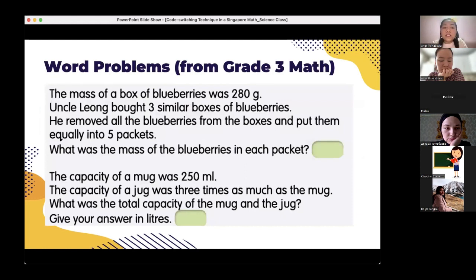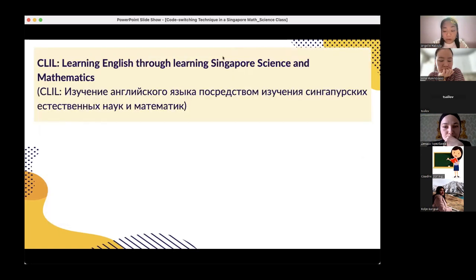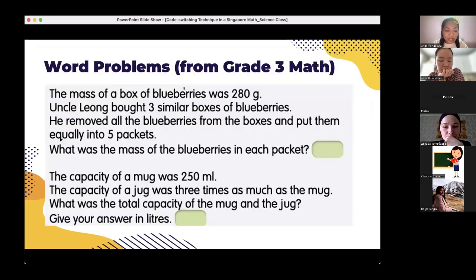This is a particular word problem that I took from a grade 3 mathematics book. I'm not sure about your students, but I'm sure about the students that I have taught in Kazakhstan for the past 5 or 6 years. There's a lot in this question that I know they would find difficult to understand. So let's look at the words: both, which is the past simple of buy; similar; removed; capacity.